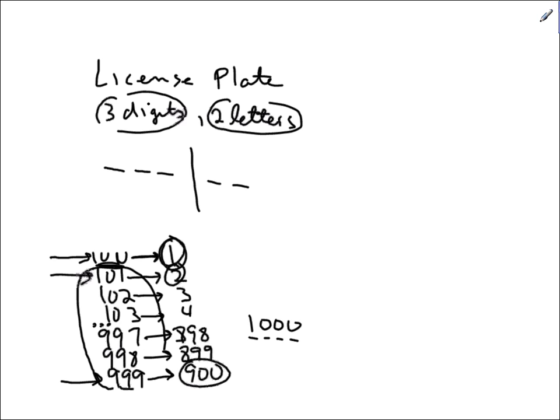Actually, I guess I made one mistake. When it comes to license plates, this 072, we did not include that as a 3-digit number. But the problem is that 072 can definitely be a plate number. So I guess I blew that one, sorry. I guess we can start from 000, 001, all the way up to 099.